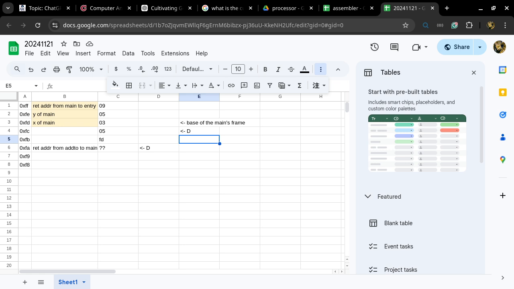Because if you calculate from the base of the frame is where x is supposed to be. But the stack pointer, because we have already pushed y on the stack, is now pointing to one location below the base of that frame, which means all those numbers that we calculated earlier are now all wrong.